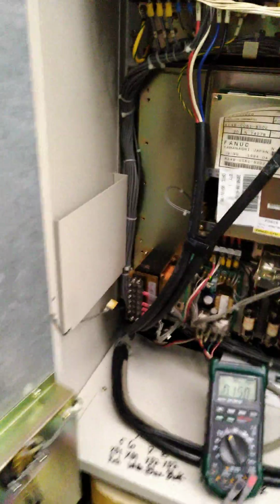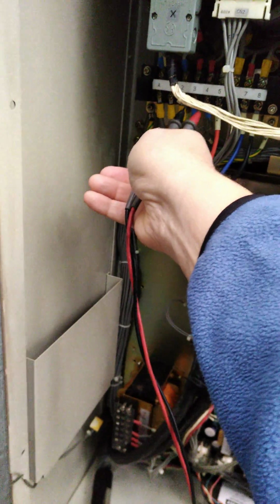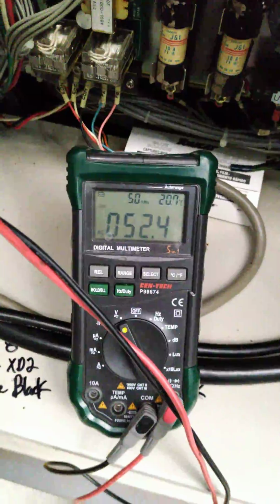Doesn't matter. So these two are in an e-stop condition, because if we go over here and measure this, you will certainly see that pins 3 and 4 are producing 52.4 volts AC.